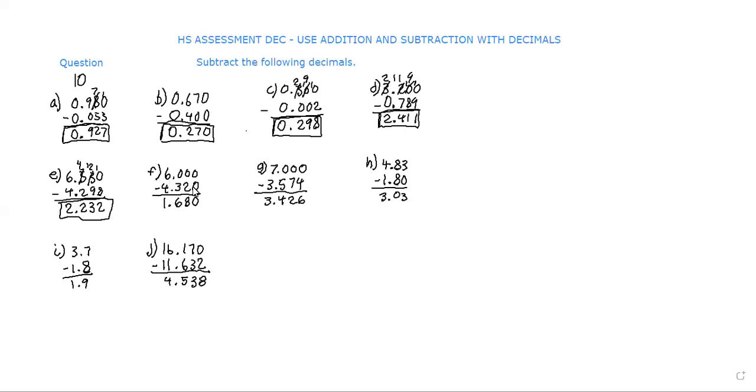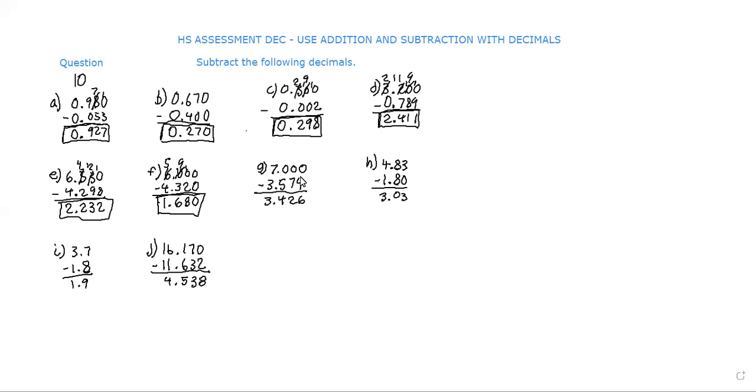Okay, next one. 0 minus 0 is 0. 0 minus 2, we cannot do that. So we go to the next place value on the left. That's 0. Gotta go to the next place value. Here we can borrow 1. That becomes a 5. This is now a 10. But we need to borrow 1 from that. So that becomes a 9. Next one's now a 10. Now we can go ahead and do the arithmetic. So 10 minus 2 is going to give us 8. 9 minus 3 is going to give us 6. And 5 minus 4 gives us 1. So our answer is going to be 1.68. Now we go to the next one, and we have a whole row of zeros here.